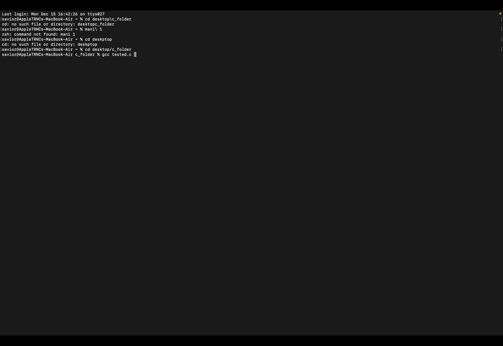and this dash o actually means compile. So when you see this minus o, it means compile. That's what it means. So now I need to type the name of the program that is being compiled.